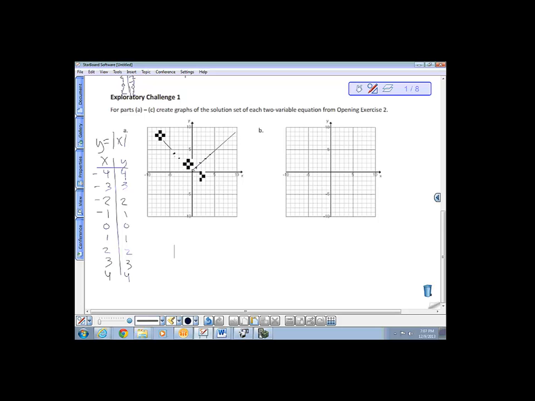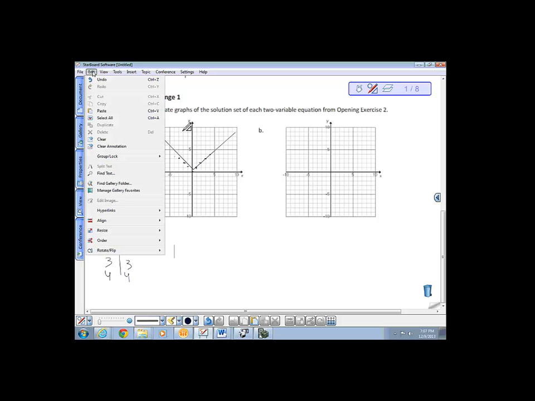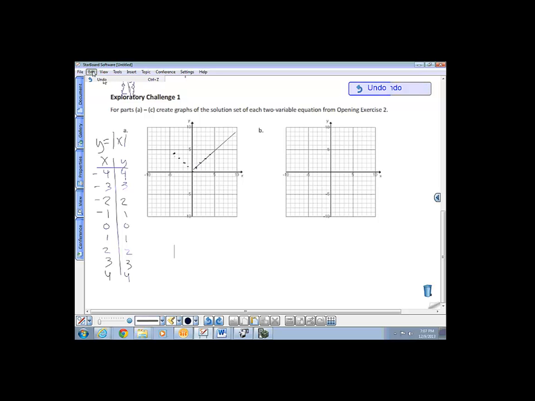Okay. And that, oh, that line wasn't that good. I'm going to delete that. Oh wait, I can't. That's right, this thing is annoying. All right, actually, let's try this one. Okay. Undo. Edit. Undo. Edit. Undo. Okay, good. All right, one more try. See if I can get that better.